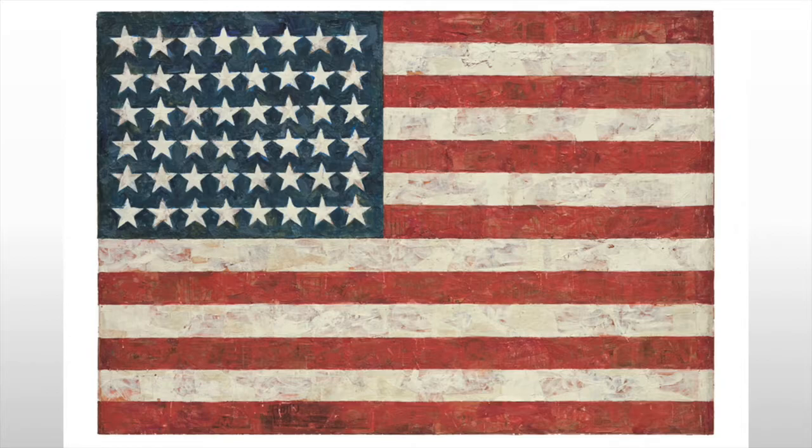So there are times where you may be particularly patriotic. The United States has done something phenomenal, something great. But he's also reflecting the idea that sometimes the United States gets tied into things that we'd rather it weren't. And that affects the way we interpret the flag. We suddenly don't look at it with a sense of patriotism. Some people might even look at it with a sense of scorn, as if the nationalism and patriotism embodied in this flag is somehow wrong based on different decisions that have been made throughout American history.